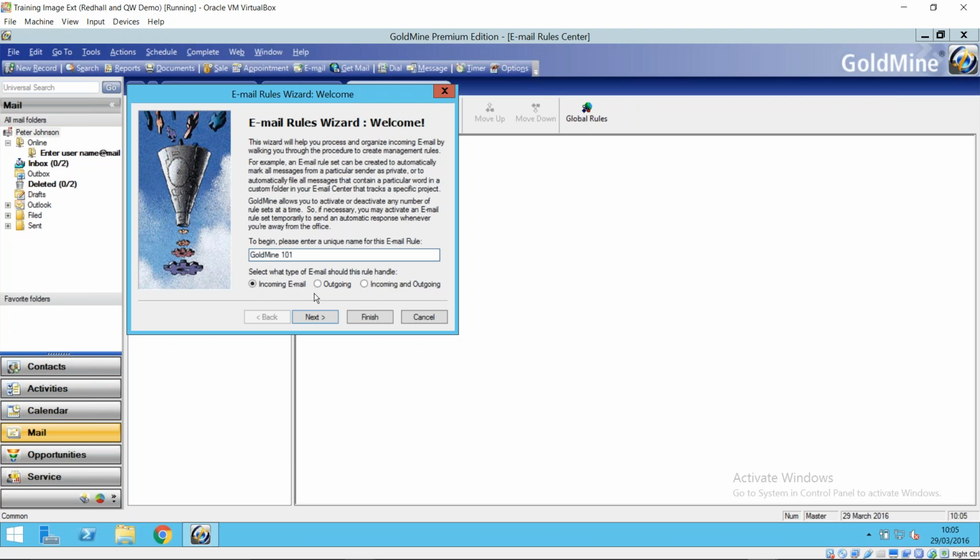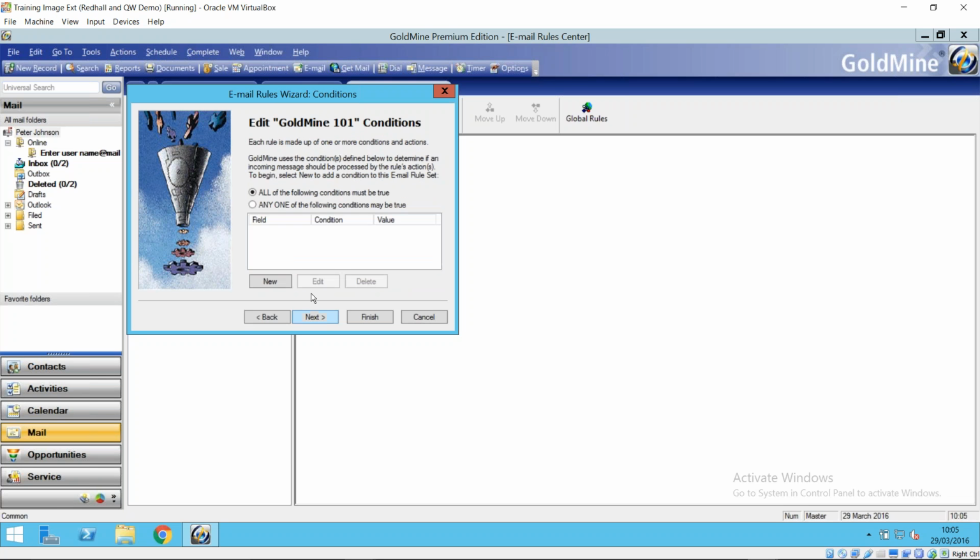And there we are, right at the bottom there. You see, first of all, where are these rules or set of rules going to be applied to, incoming email or outgoing email? So I think most rules will be applied to incoming email, but there may be some situations where you might want to apply rules to your outgoing emails as well. So I'll just follow the wizard through. And now I have a condition to create. And I can obviously put in more than one condition if I want to.